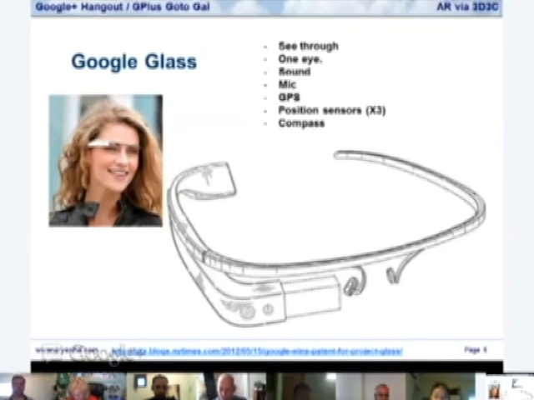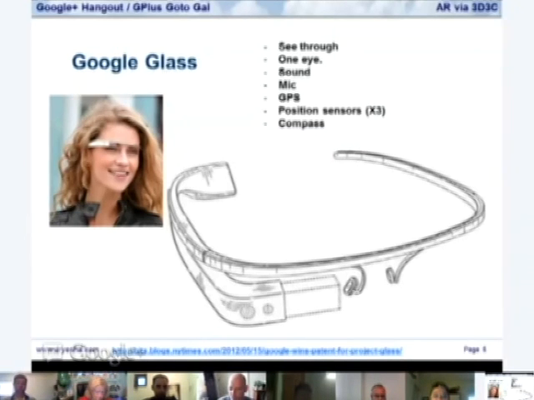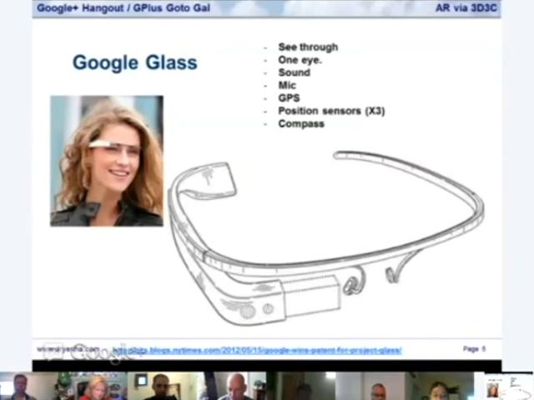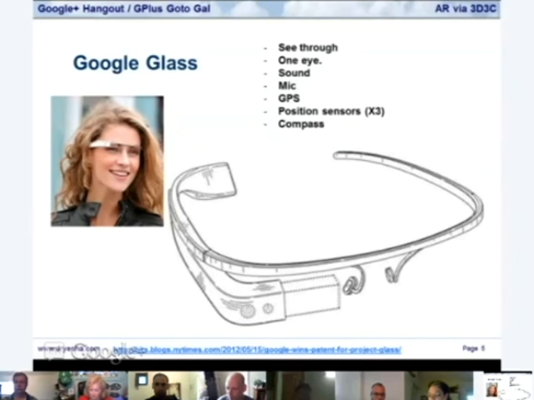Furthermore, it looks like from this patent that this contraption goes inside the glasses, so you can take it off or put it on if you want. Obviously, it has sound capabilities, a microphone, GPS, and the standard sensors for three positions. It also has a compass to position itself around the wearer.